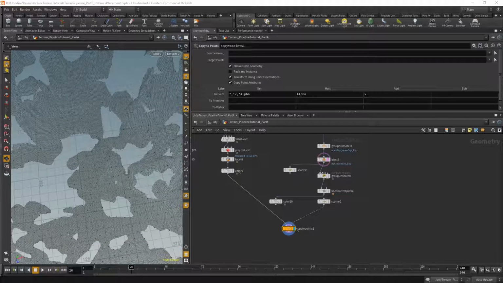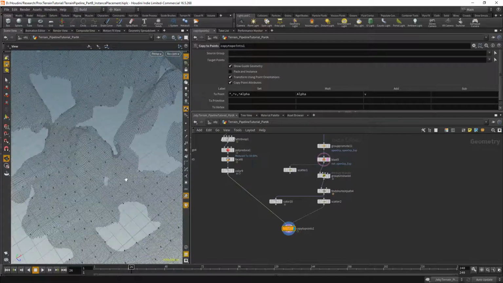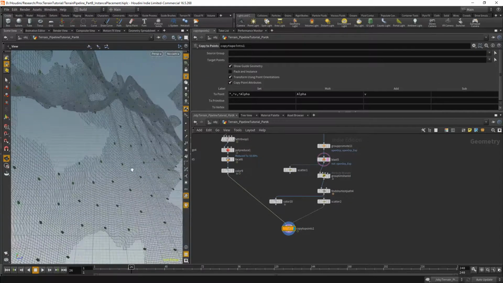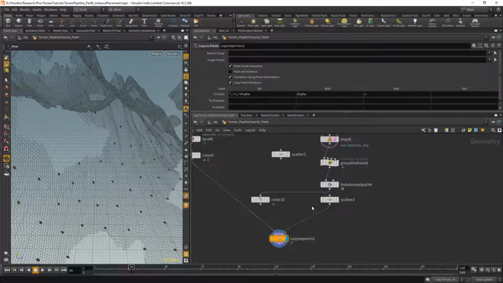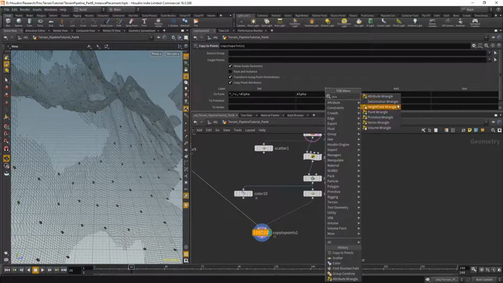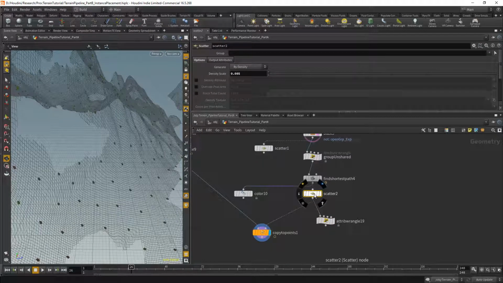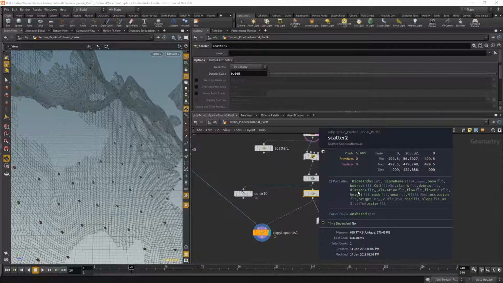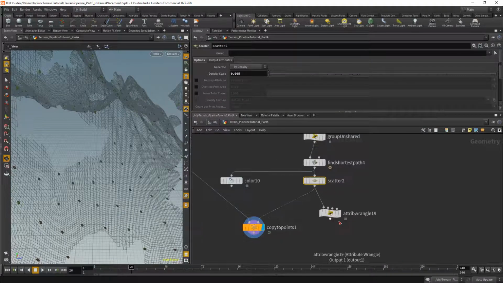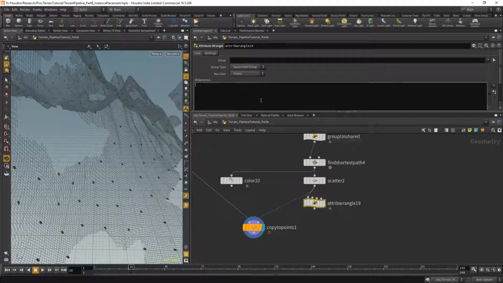So one thing we can actually do is make the rocks bigger the further away they are from the edge. So let's do that using the wrangle. Because we use a scatter, the distance attribute will be kept. So we're going to use that.